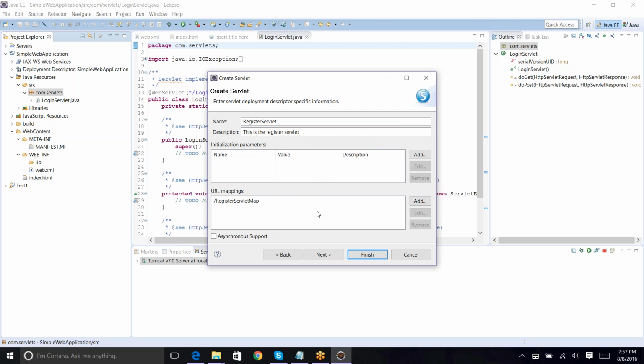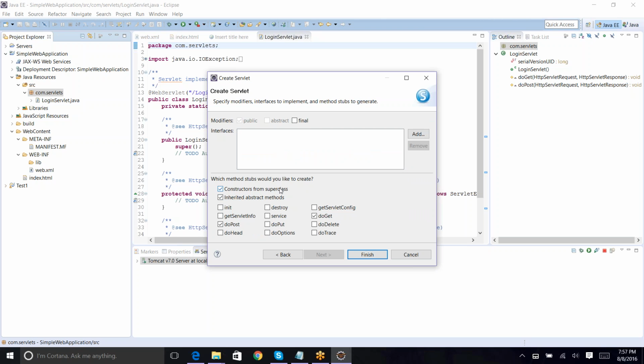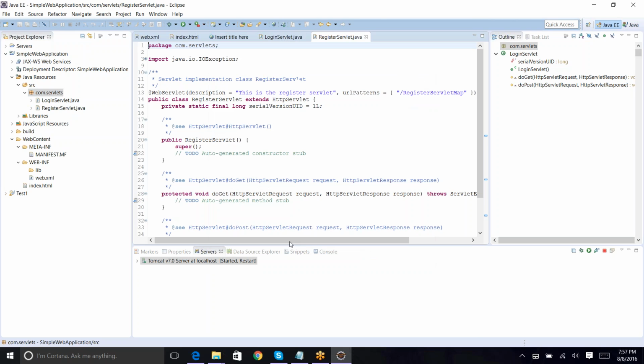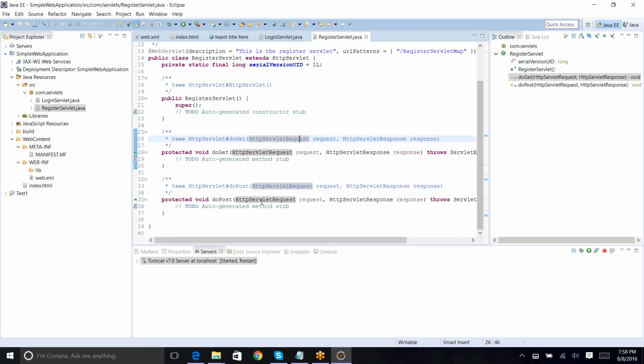So I'll just repeat what's up next: new post, new gets. That's good enough. Okay, so now I have both of them, right? Let's register. So I can do this one. Let's say this is doGet.